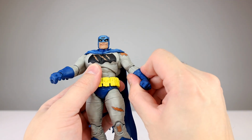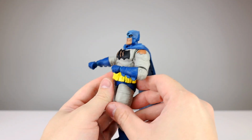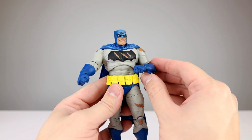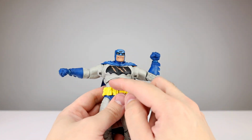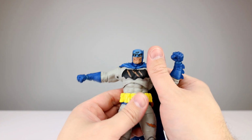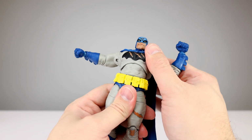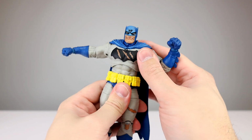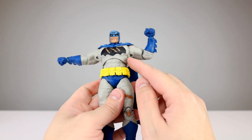No bicep swivel here, single jointed elbow. Lame, but functional enough. Not the best looking thing, but you do get that, and that's where you're going to get your bicep swivel. Ball hinge wrists are fine. I can't get my torso joint to move on this guy really at all, so be aware of that. The lower torso joint is a ball peg. You get some play out of it, and rotation. So if you can get yours free, you'll have better posability here.